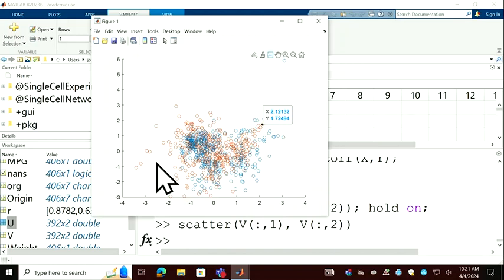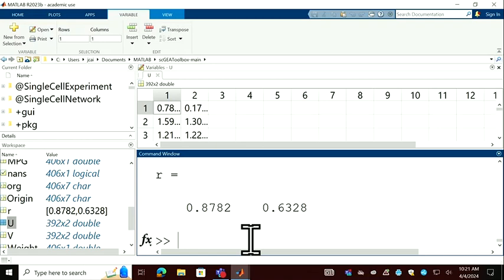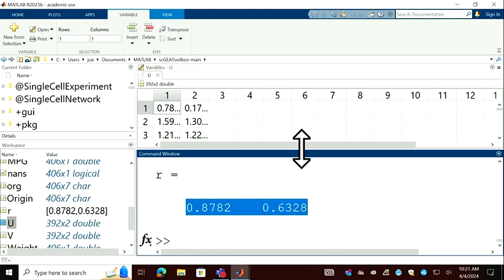Yeah, so I should know what's the one-to-one match between these two data sets. But there's no easy way to look at the correlation between them. What you can check is this R, which is a correlation coefficient.